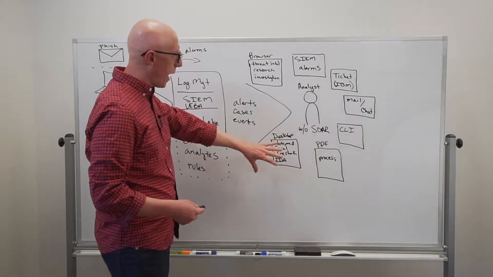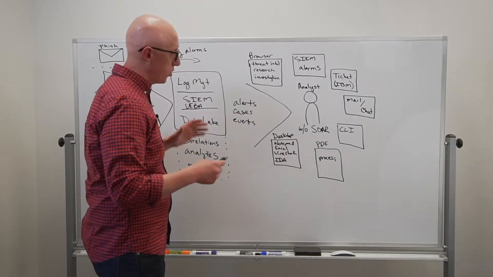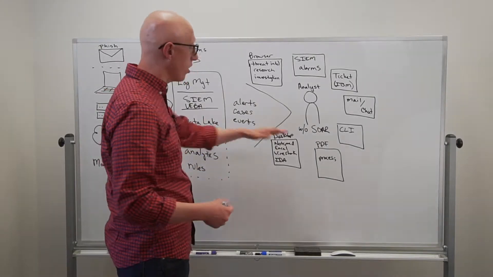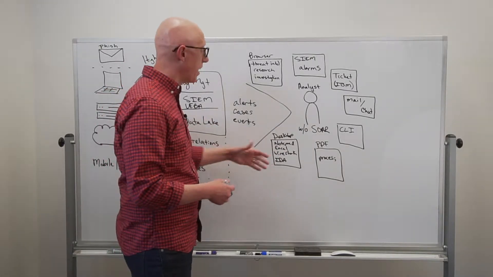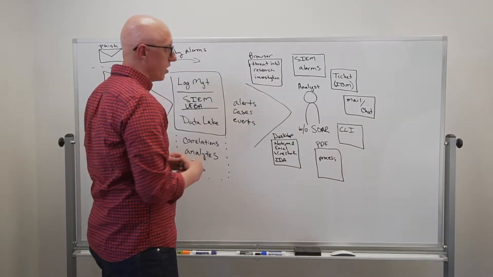I'll probably have my checklist up from a process and procedure perspective. Then I have all my desktop apps helping me with my job - using Notepad or Excel to normalize information. Additionally, I'm probably using specialized tools like Wireshark for packet analysis or IDA. As an analyst, this is a lot to manage and pivot through.